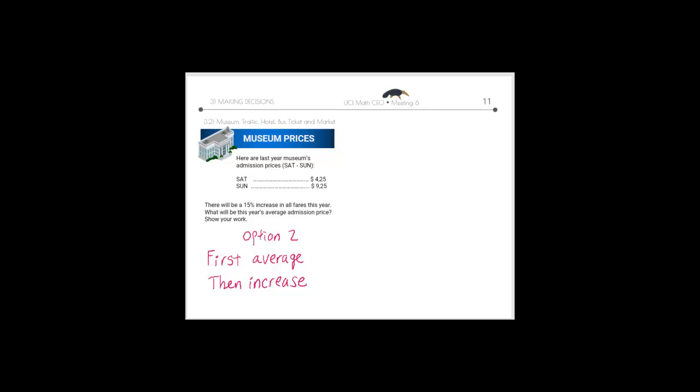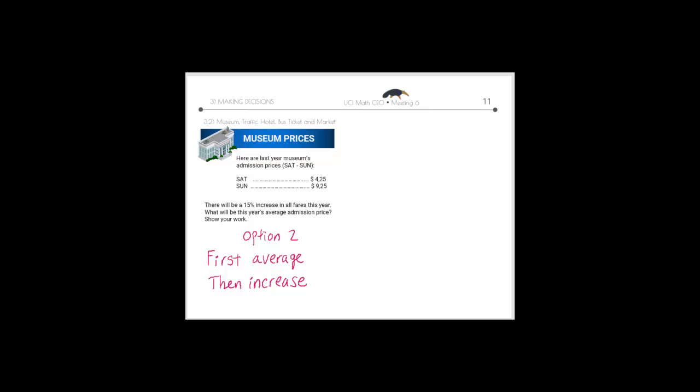And the reason is because we just have a big total. We could think of a big total, which is Saturday plus Sunday admission prices. That's a big total. That's split into 2. So you could either take the average, which means balancing this total, but keeping the total, and do the increase, or you could just first do the increase of these two parts and then take the average. You're starting anyways with the same big total, which is the sum of these two values. This is the real mathematical object that you're operating on. So this is an interesting discussion. You could use visual ways as discussed in the booklet to explain this procedure.